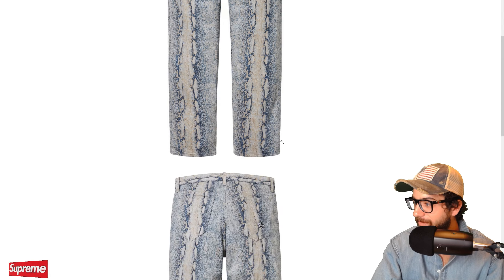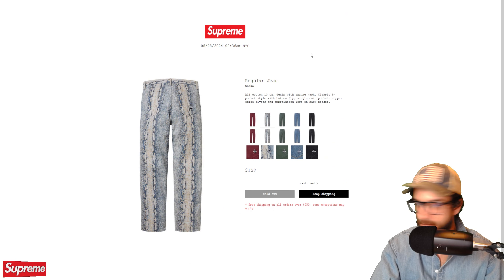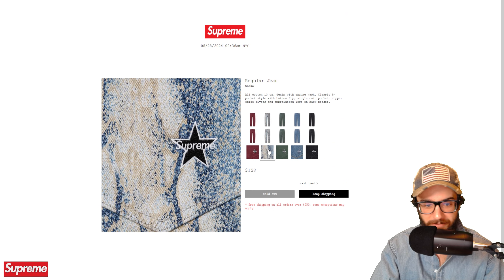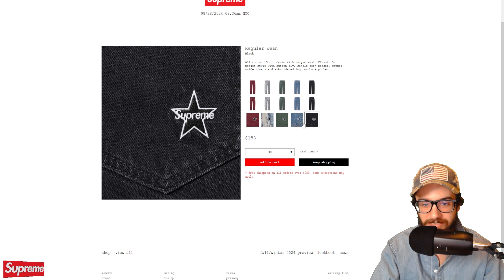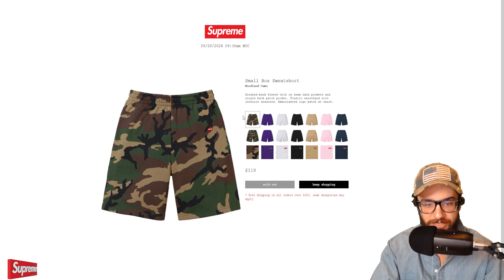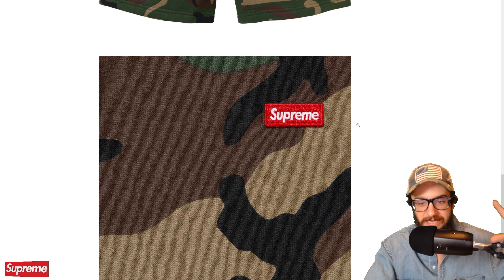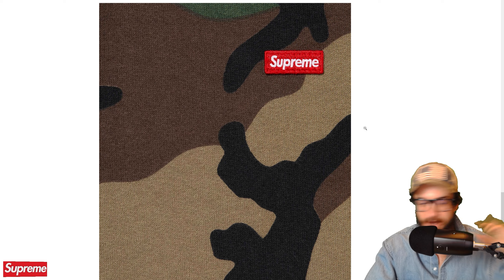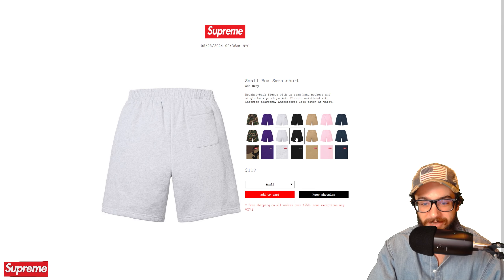The emo t-shirt is next — only sold out in the powder blue colorway. The reason I'm even showing it is because it's the only other t-shirt that sold out. Believe it — t-shirts are no longer the bread and butter of easy resale. You're better off focusing on higher-tier exclusive items with more potential to be limited. T-shirts still seem to be overproduced. I wonder if this will change as Supreme moves under the new parent company that purchased them from VF Corp.